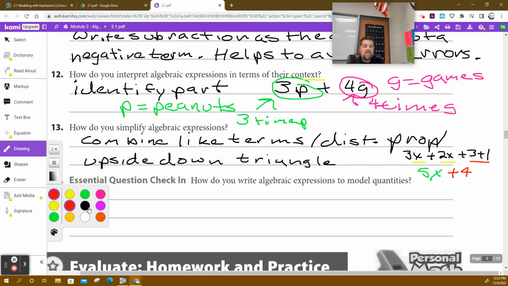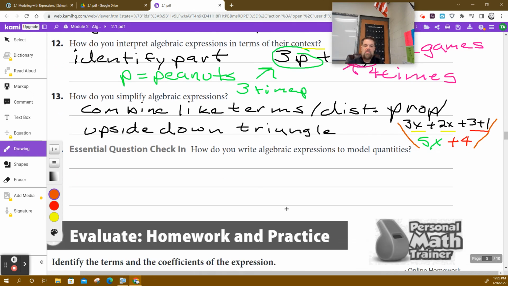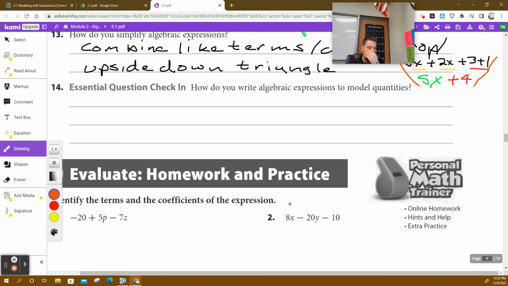Over here, I've got 3 plus 1 is 4. And so what I've done is effectively taken something that was wide, and it starts to look like an upside down triangle. And if I know the value of x and I plug it in, it comes down to something like x equals 2. When you take algebra, you're going to have these long expressions, and you're going to use the order of operations to make them smaller and smaller. When you write every step out, it looks like an upside down triangle.